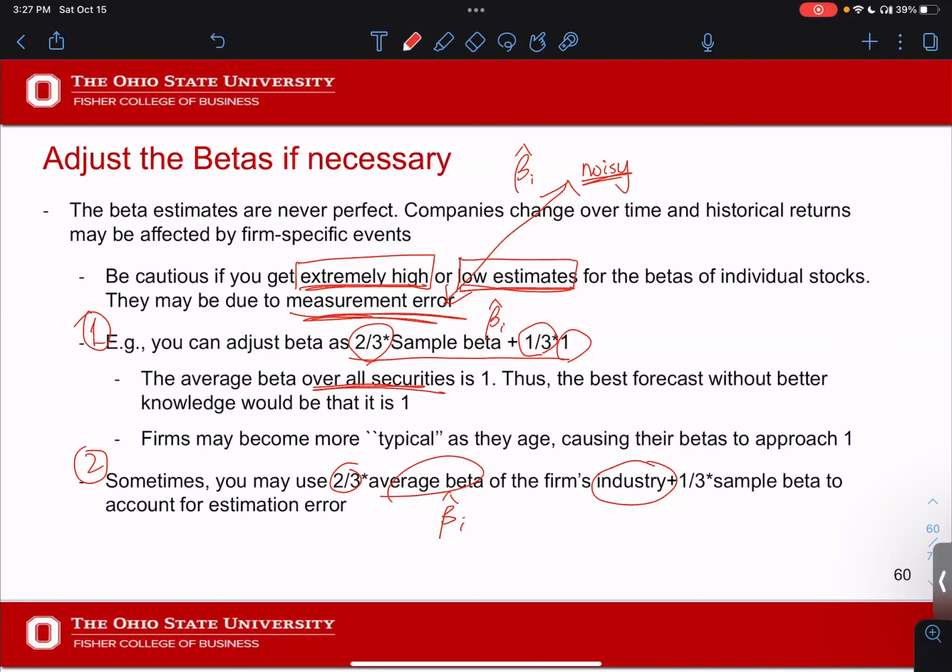Or you can do a rolling window using the data. For example, you use the previous 1 year, previous 2 years, previous 3 years. If you change your data sample and you find the results are changing a lot according to the sample, it might mean the data is very noisy, because you get too inconsistent results over time. And then you might feel worried that, oh, my beta might not be very well estimated. Okay, I see. Thank you.